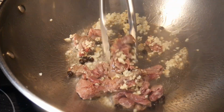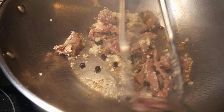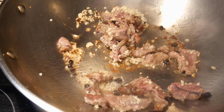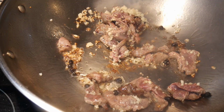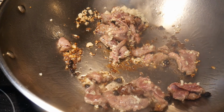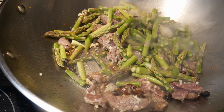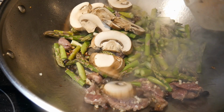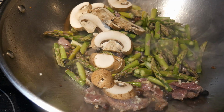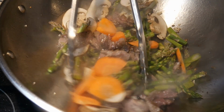So the first thing I'm going to add is some garlic. Now, you notice that I use quite a bit of garlic because this makes the beef have a strong garlic flavor. Adding the garlic at this stage has really two significant purposes. One is that the garlic will lower the temperature of the wok, and therefore the beef will not overcook. And secondly, by adding the garlic at this point, it will blend with the beef, and the flavor will be stronger. Now, as you can see, the beef is probably about half cooked. You can still see the red in the beef. I immediately add the asparagus as well as some mushroom. Now, this is important because it controls the temperature of the beef. Furthermore, I also add the carrot at the same time.